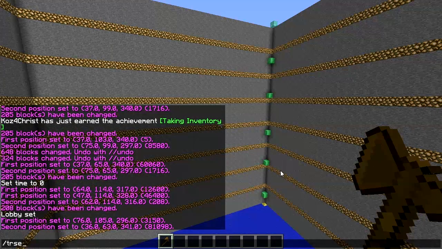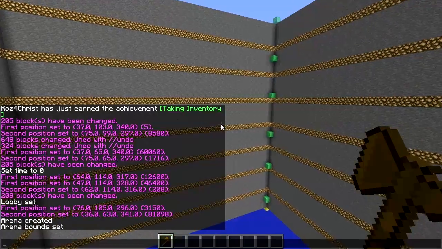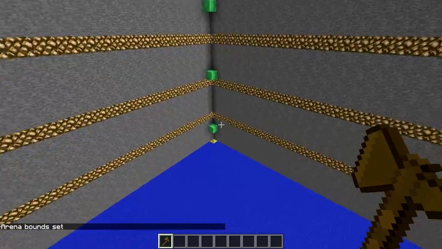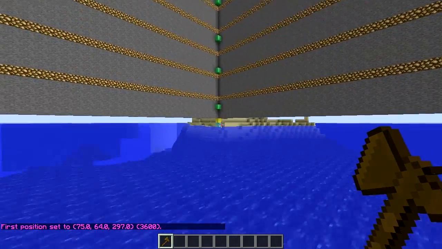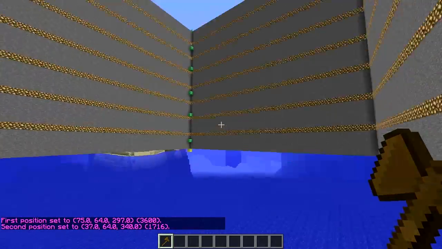So tr setup create, and we're just going to call this one tutorial. And then we're going to do set arena tutorial. So bounds are set. Now, the next thing that you want to do is set the lose level. So that's the level that if they fall past it, they're going to lose. So these gold ones are the lose level. So we're going to left click and right click like we did before.